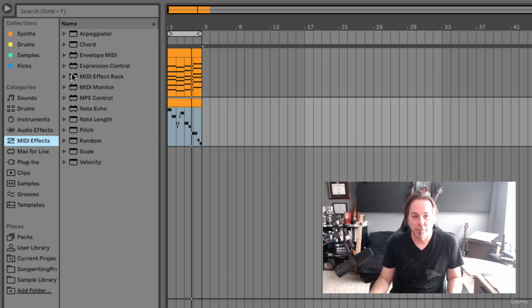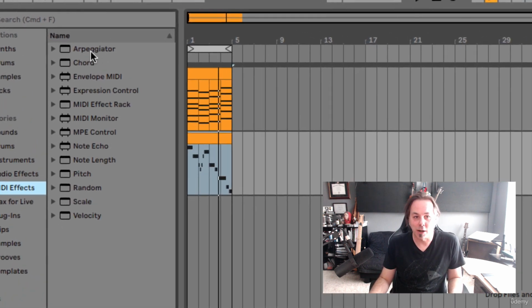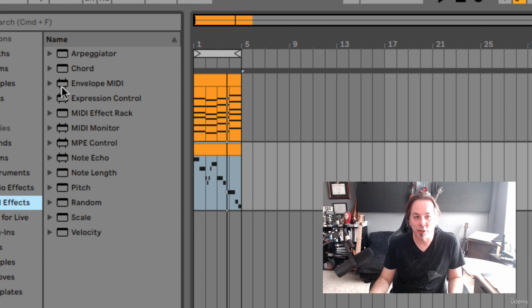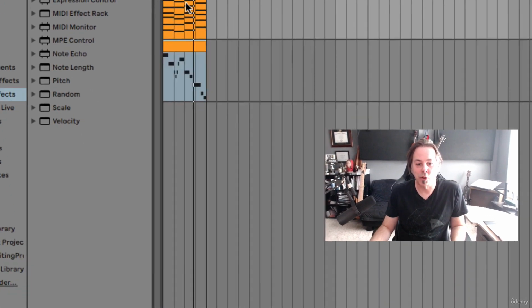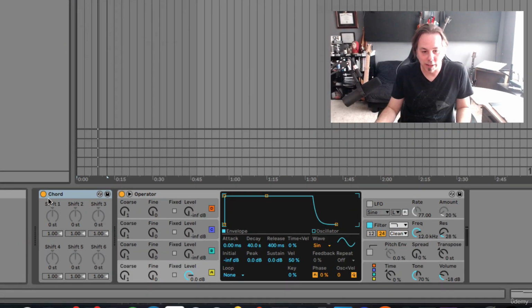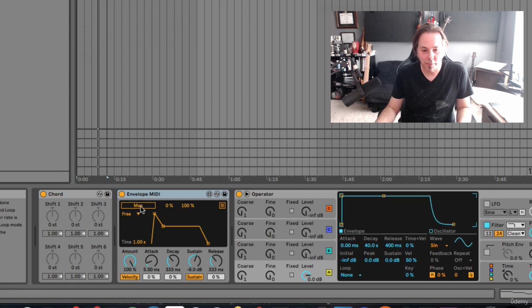So we can tell when we're using Max for Live because of the icon. So these are effects. This one with extra little lines coming off of it is a Max for Live effect. Let me just show you what this looks like. Here's a normal effect. Okay, here's the effect, right? Just normal. This is a MIDI effect. Now let's look at this one. Okay, here's a normal effect. Here's a Max for Live effect. On first glance, they both look like effects. There's nothing about this one that screams Max for Live except this little button here.